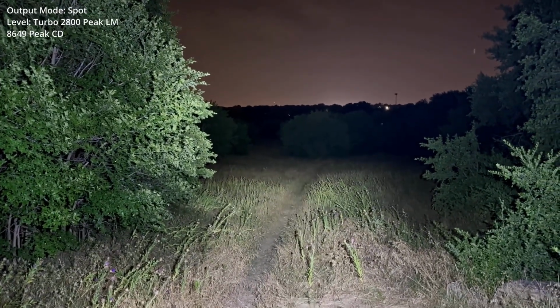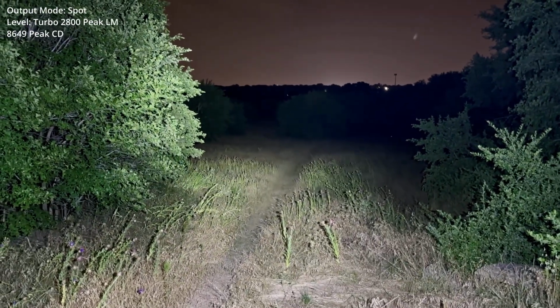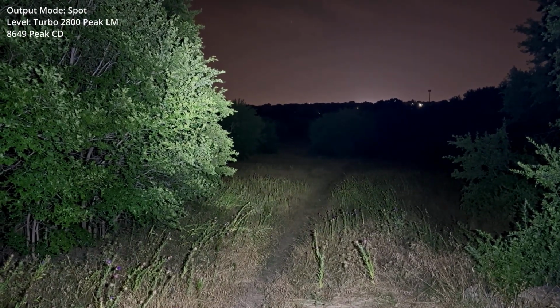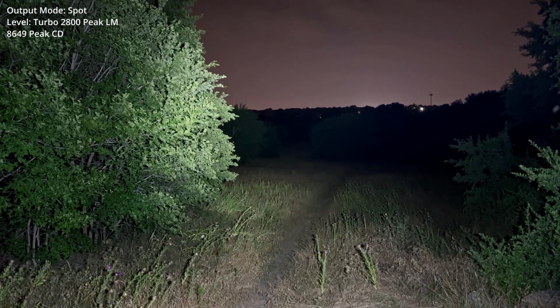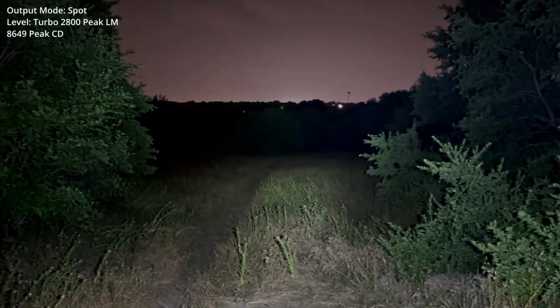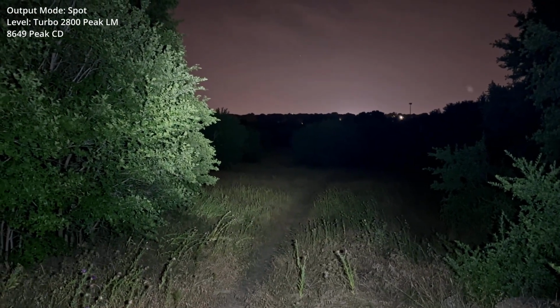And here we are back in the same area at night on turbo spot. Very wide field of view, but with light pollution and atmospheric conditions, barely able to punch through that first gap in the trees, which is about 95 yards. Pan around to the right a bit, and yes, the light is getting very hot.